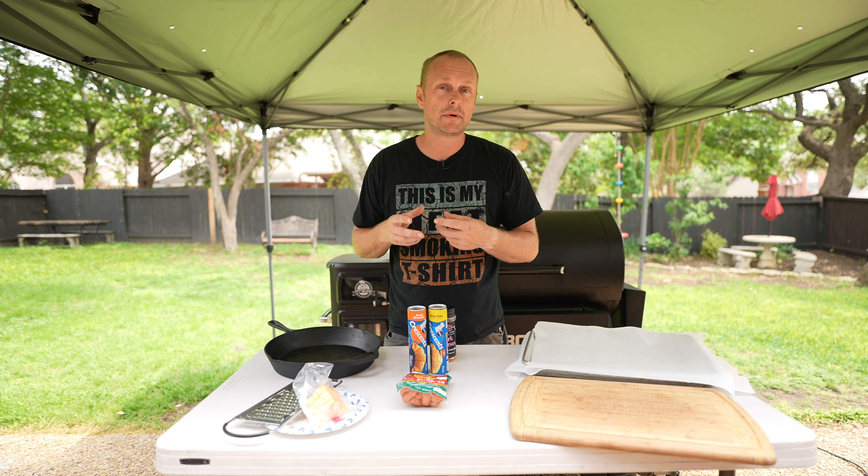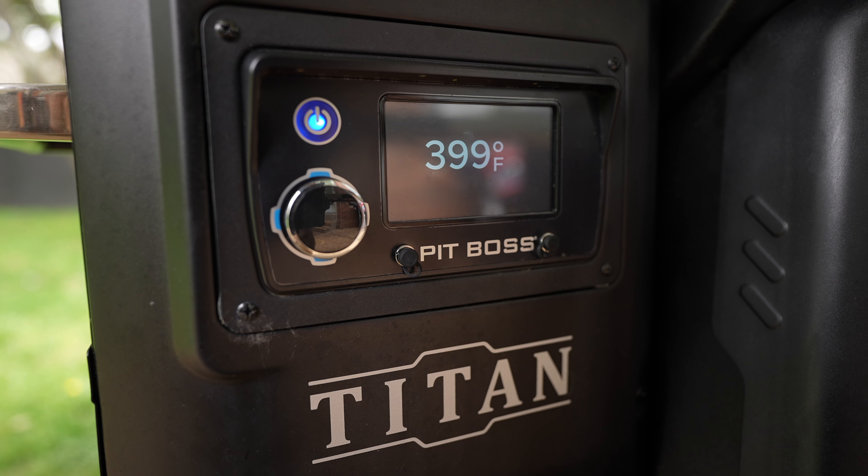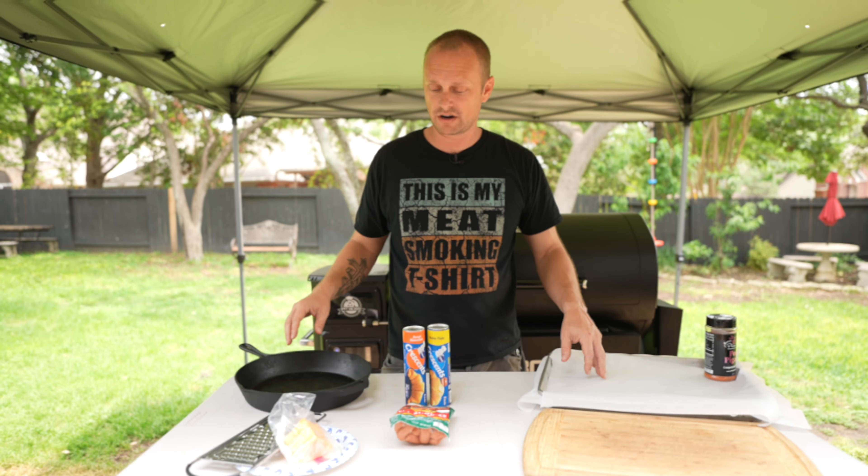Last time I did this I did the Butter Flake crescent rolls — very very good — but today I'm also going to try out a sweet Hawaiian version and that's going to be really really good. Once we make our pigs in the blanket we can transfer them to the trays and then to the smoker. We're going to take some cooked Little Smokies, wrap them in the crescent rolls with a little cheese inside, a little cheese on top, a little rub, and then put them in the Pit Boss at 400 degrees for about 10 to 15 minutes and they're done. Super easy, so let's get started.